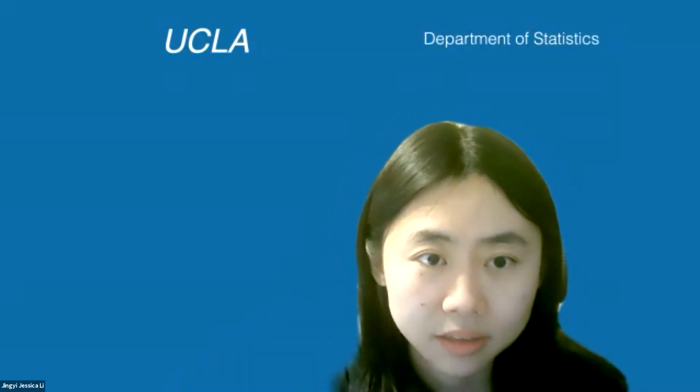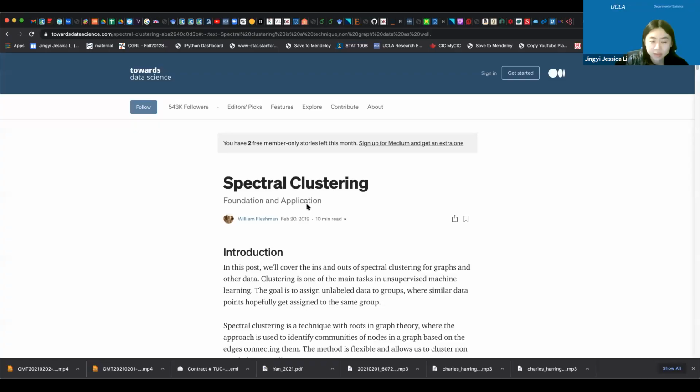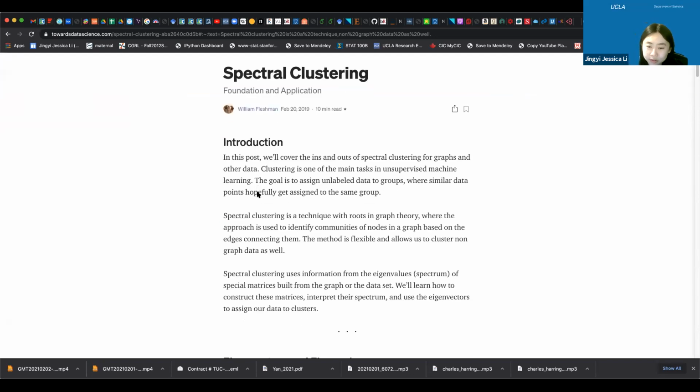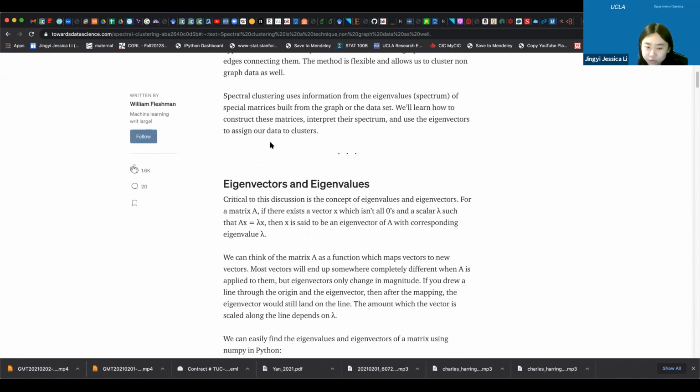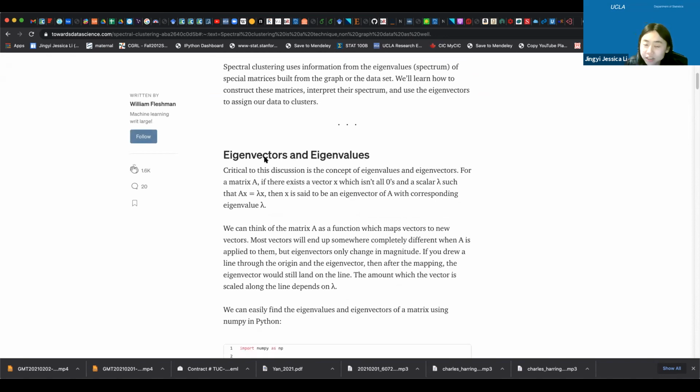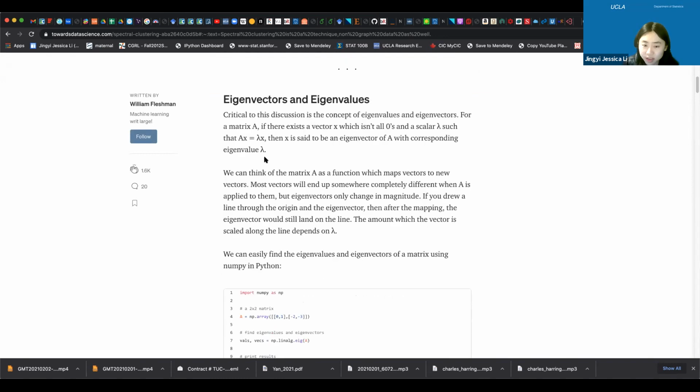And here it is. This is a website I really like. I think there are a lot of useful posts for you to look up. It's called Towards Data Science. Sometimes I repost here. On spectral clustering, I think this is the simplest introduction I have seen. If you search Google Scholar, you can find a highly cited review paper on spectral clustering, but that is very long and technical. This one gives you a lot of intuition. Essentially, to really understand spectral clustering, you need to understand eigenvectors and eigenvalues, the linear algebra concepts.